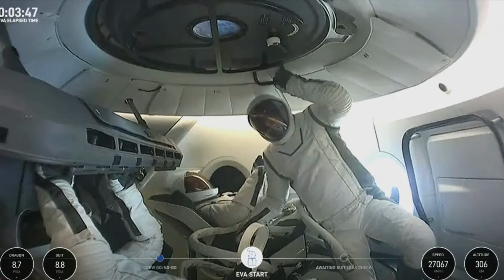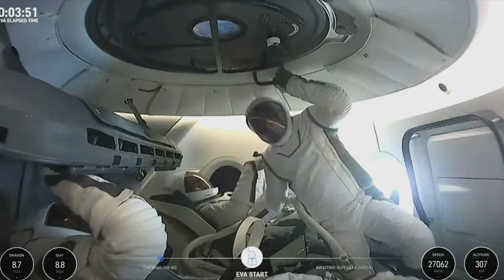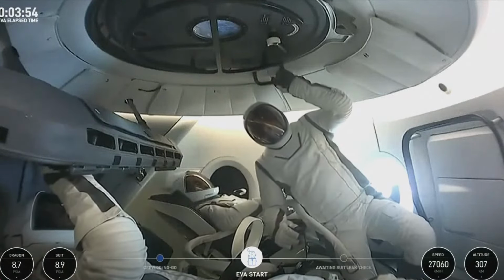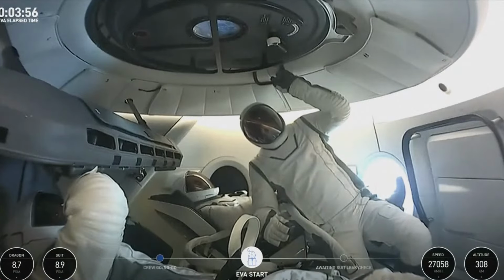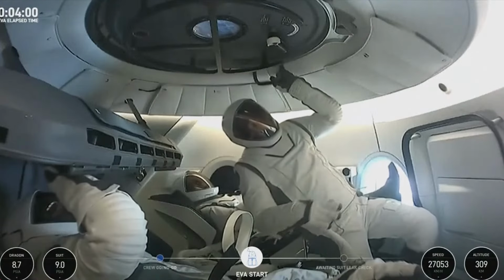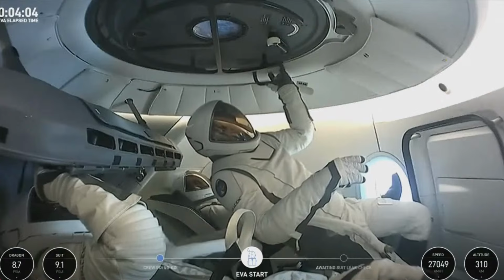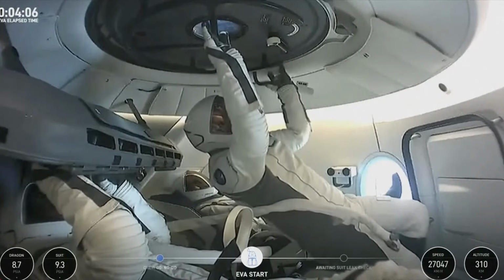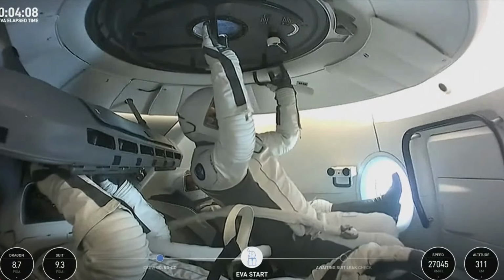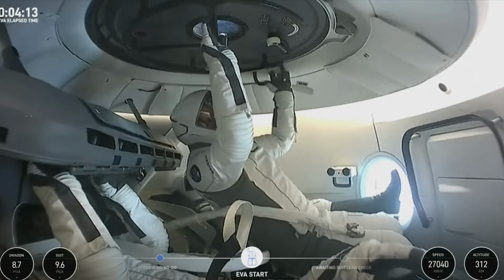This is normal. This is with the airflow coming through. The crew members are on VOX, meaning that their microphone is on the whole time. So Sarah and Jared are going to be adjusting their audio levels as this flow continues to help regulate that. The VOX will kind of attenuate, so it'll sound like this now, but as we get through the spacewalk, it'll kind of come down, and you'll just hear voices a little bit more clearly.